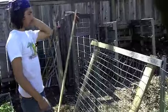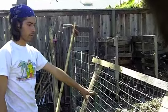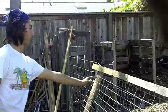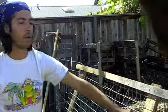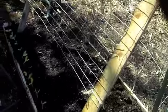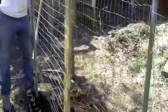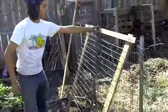So, since the wire was too short, this just came off a recycled cage that was there. Since the wire was too short, I just brought the sides in and then made this longer to come out as well, so then this one we can secure it to the fence and it stays nice and sturdy. And that's how it looks. And there's the cucumbers already planted nicely at the bottom. Vertical growing.